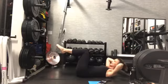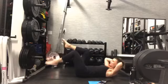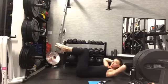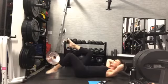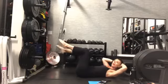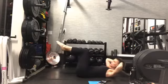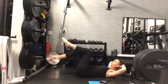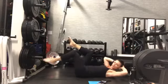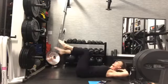5, 3, 2, find that tabletop. Maybe you stay here. Maybe you add that tap. Yep, right there. So we're always coming back to that 90 degree angle. Keep those toes pointed for me. Keep that lower back pushing down the whole time. Nice and strong in your core. You're almost there, team. Woo, 10 seconds.